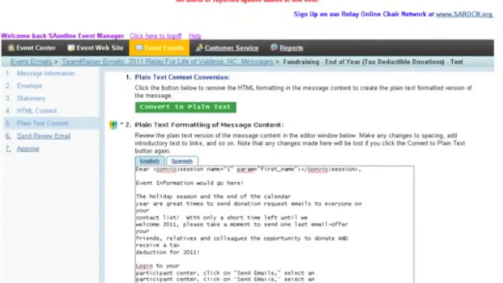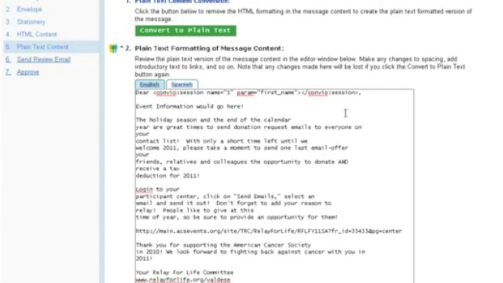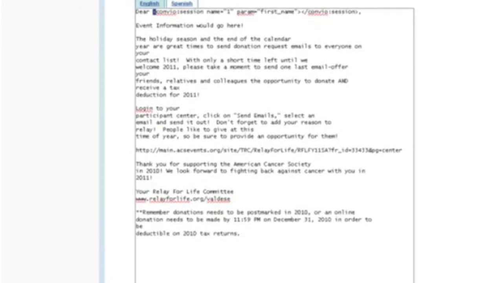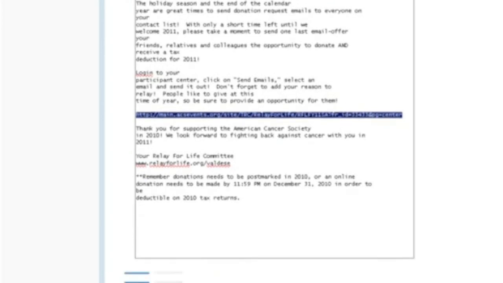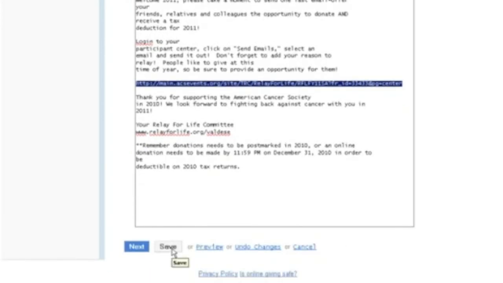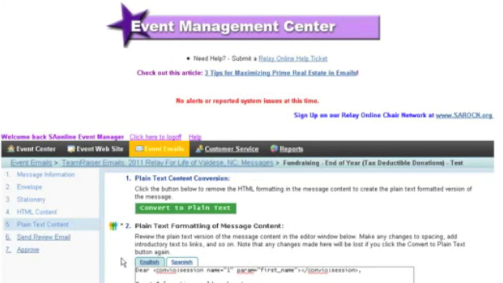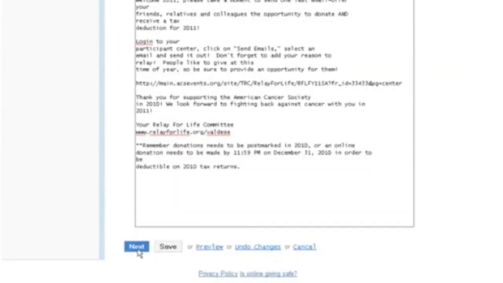After we've done that, we'll just want to read through and make sure everything looks okay. Things that are in these carets are standard Convio messaging. So this will auto-populate the person's first name. Then we'll just want to go through and make sure everything looks okay. Make sure there are no links which someone could copy and paste in the middle of a sentence, and we'll make sure that all of the rest of the email lines up correctly. Now that we've got the plain text version looking like we want, we'll just click Save, wait for the page to refresh, and then we're going to scroll down and click Next.